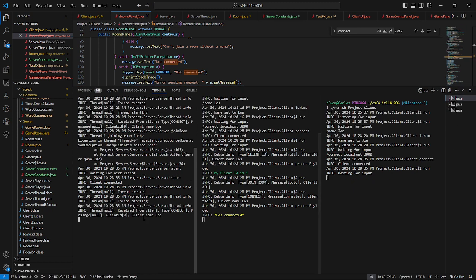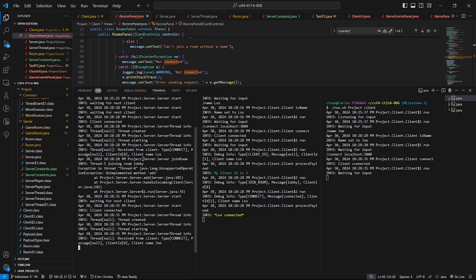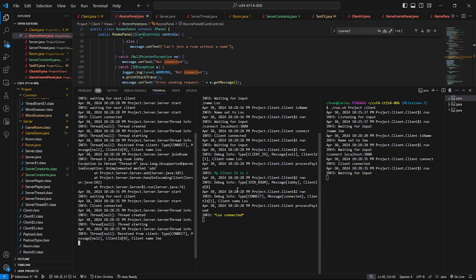There we go. We get the message that both users joined in. And with the UI, it would have been sort of the same thing, except you would have this open in a separate window. So here we go.